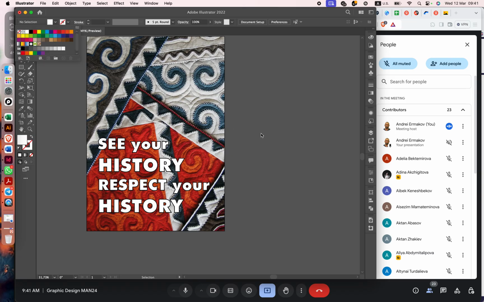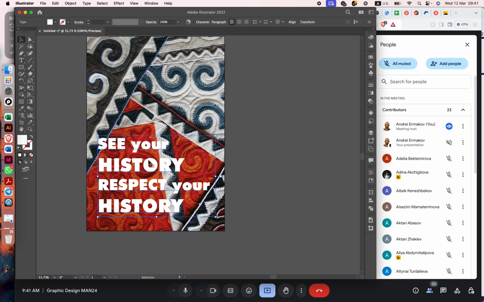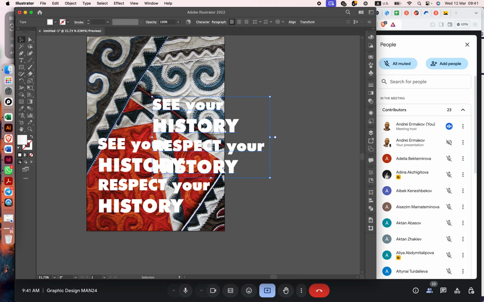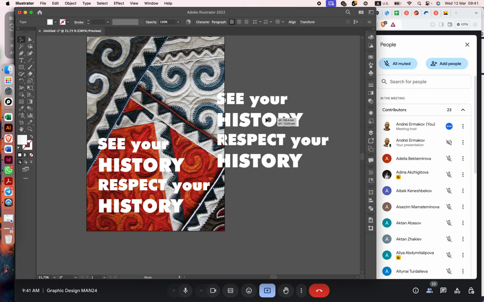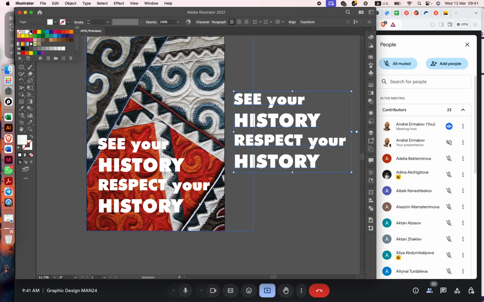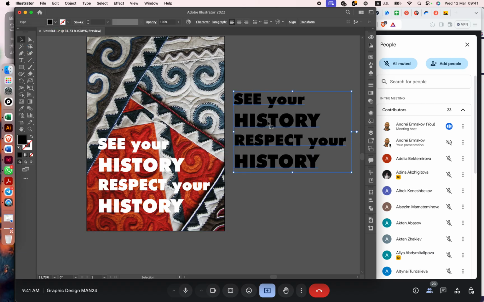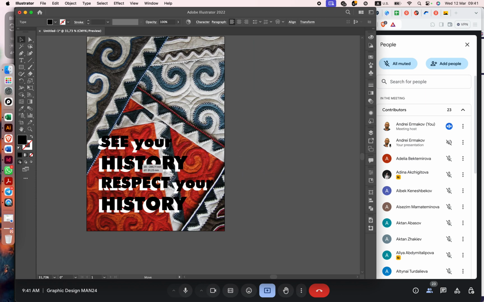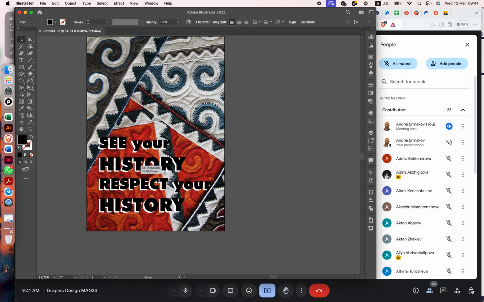Second, you can make a copy of your text by holding Alt. You can recolor it to black and move it behind your white letters, with some distance between the letters, like this.